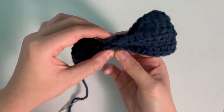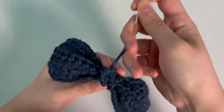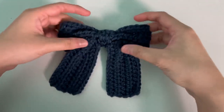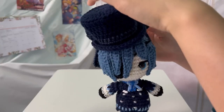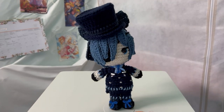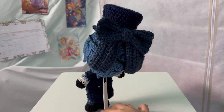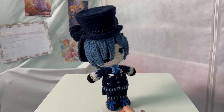Here is the hat separately. I love this hat so much — it was so fun to make because all the little hat accessories really make the doll look cuter. I used two different colors: navy and dark denim. Dark denim is for the little ribbon — I just changed color right here and created a separate bow so you can just glue it on the back side of the hat. This is what he looks like when he wears it — it goes on tilted like this, and I'll have a pin to pin it down. I need to secure this with more pins, but I love the way it looks. I'm so happy with the hat, especially the bow on the back side. I love all the shading — there are multiple blues and they go so well together. That's the final update for Shiro.